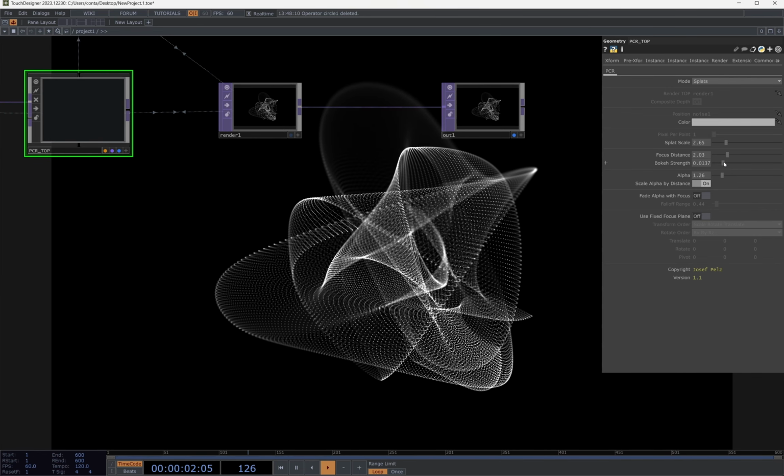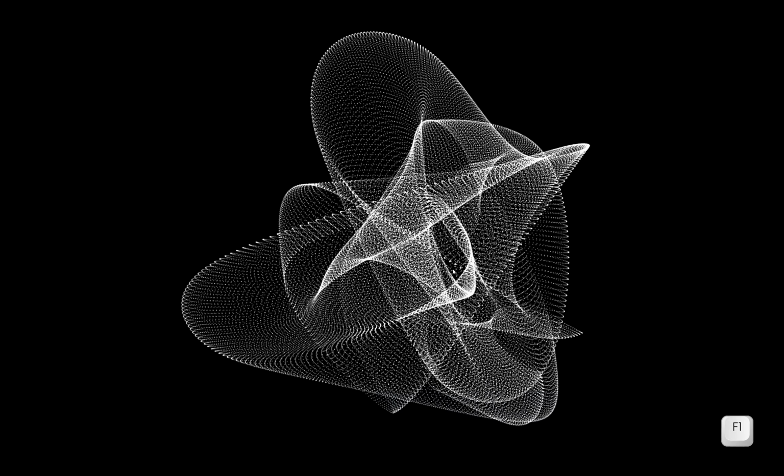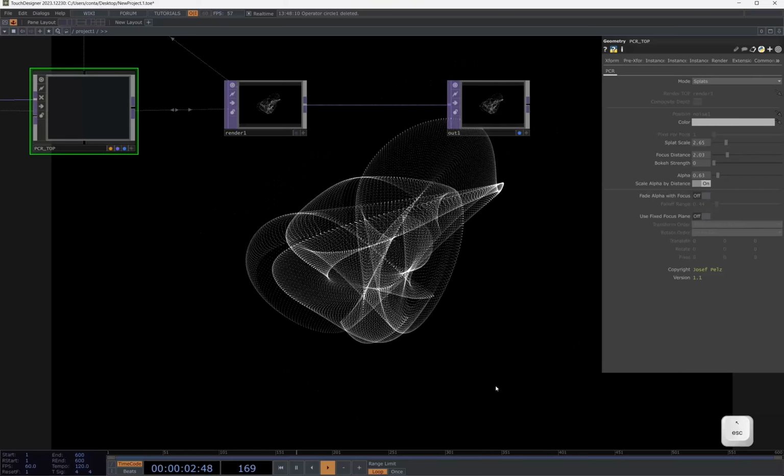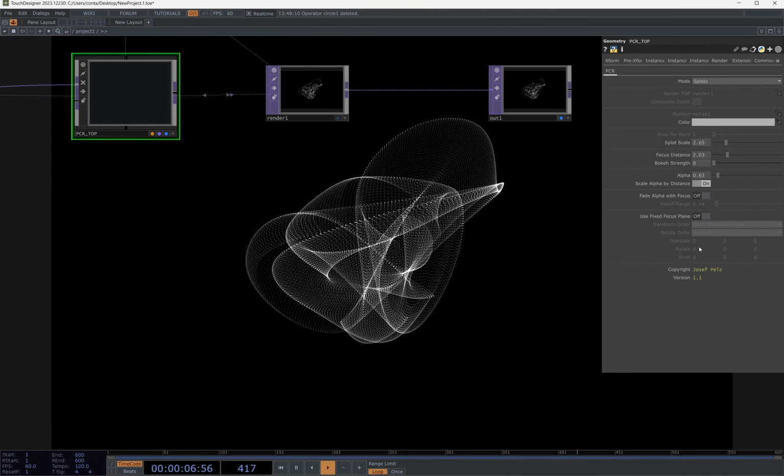So now you see how it scales if I move away, and if I don't use scale by distance, you'll see how it just gets brighter and brighter because they overlay each other. So by having this parameter turned on, it will look more similar even if you go further away. Let's leave it on.